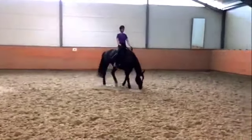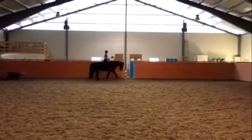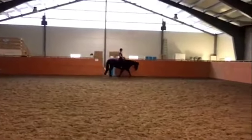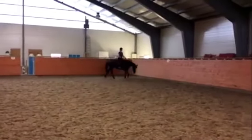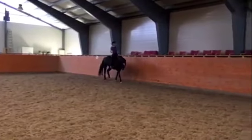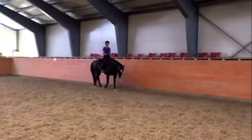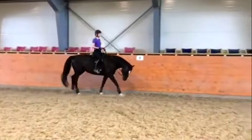So all I'm seeing here, what I'd like to see you add to this, is just a little more active walk, which I think is what you're trying to do there. So I think you're on the right track. It's very normal for horses to jig a little bit. When we're asking for a long walk, horses are usually looking for the easier way out of things, so they very often will stretch down and then slow down. And what we have to do is just keep them swinging through. You're doing a good job with that.